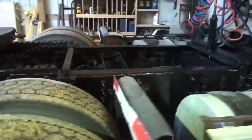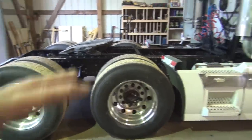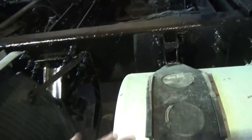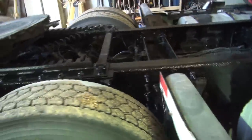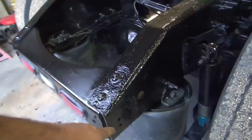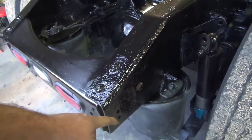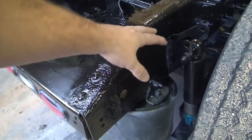And it doesn't look too bad if you back up away from it, where you can't see all the pitting in the frame and whatnot. If you get up on it, you can definitely see the pitting, but the catwalk is going to go across here anyway, so it blocks a lot of this. And then there's really not a whole lot of space in between. You got to get some new mud flap brackets here. The ones that were on here, one side was rusted to the point that it fell down and was just kind of dragging. So I took it off, and they're in the scrap pile out there. And I got some new ones coming, so that'll hide some of this right here.